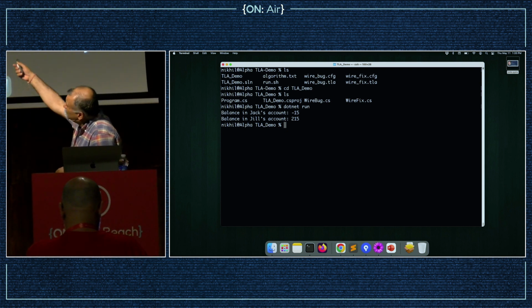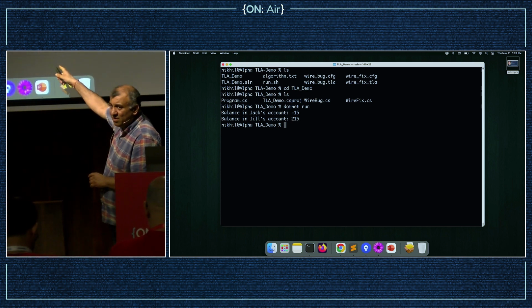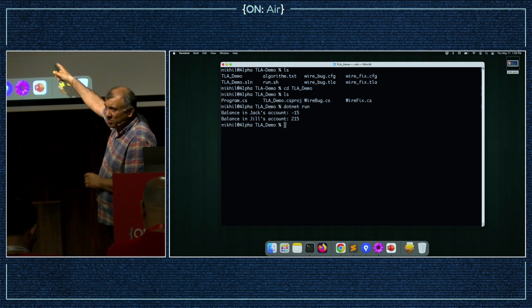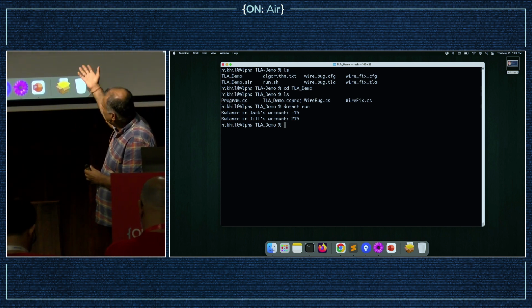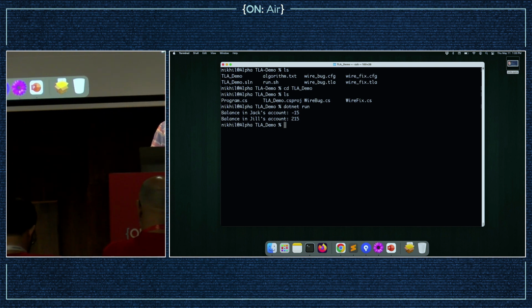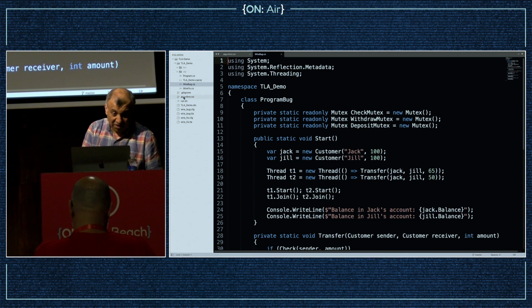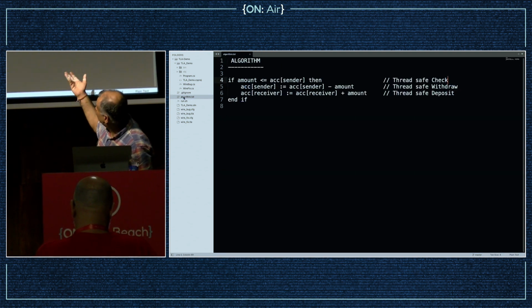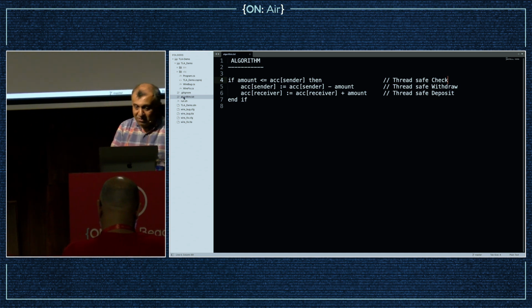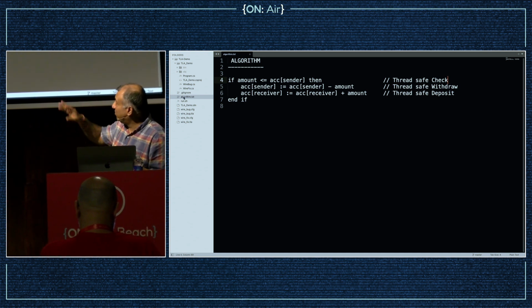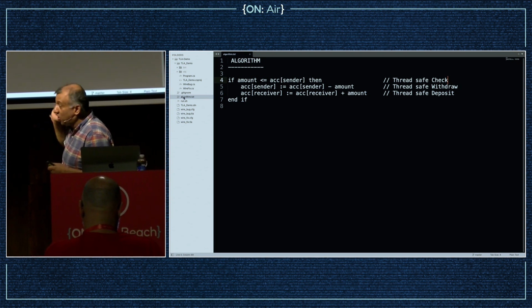But the weird part is that both of those transactions went through, right? It shouldn't have happened. So we have a problem here, but I don't understand what my problem is. Looking at the code, the algorithm is very simple, and I have implemented everything correctly. If I look at the algorithm, I don't really see much that is wrong. All these operations are thread safe. And this is a small program, so just have trust in me. I've actually implemented this algorithm, and it seems to be correct, except it is not.